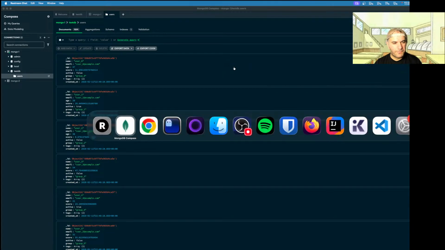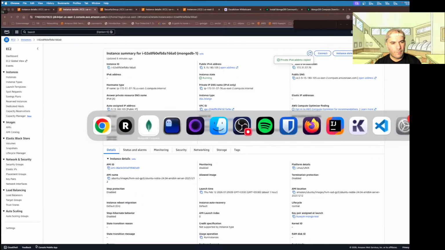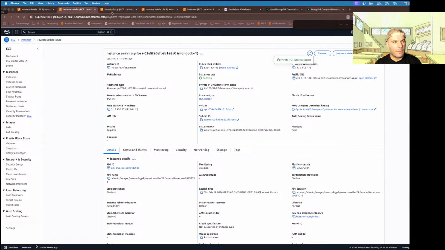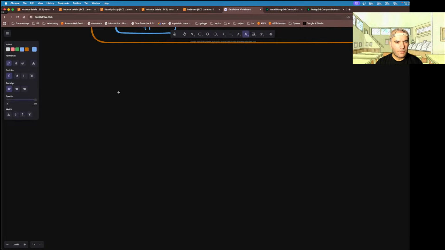So, this is our result. The first item is rs.initiate, enable replication in first Mongo.